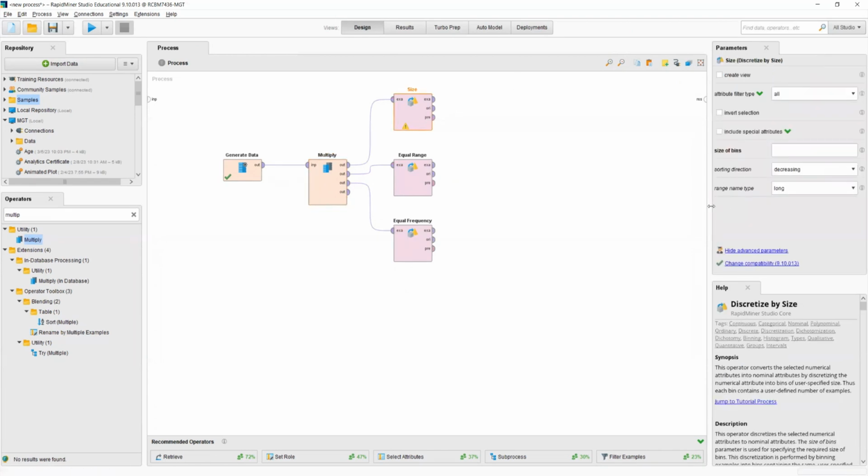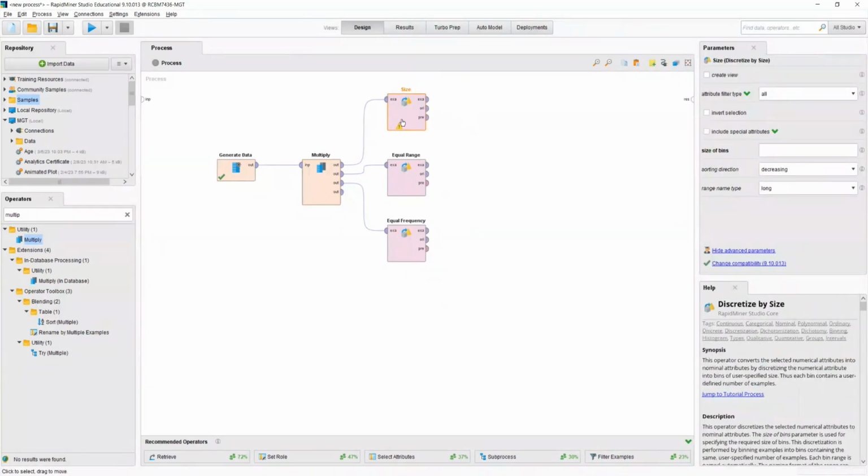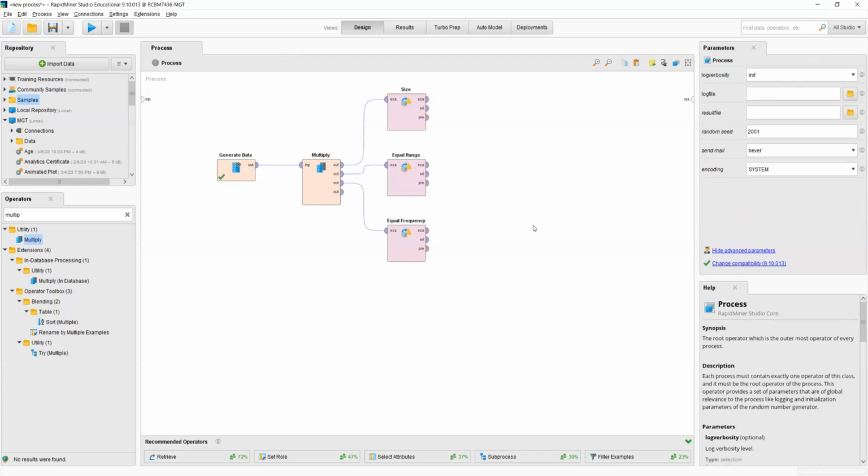So each operator can run with a separate data. And then let me check something. So I just want to quickly show you. Okay, so this one, size. It is asking you, okay, you want to use all variables or a certain one? I want to use only a single one. So let's use the first attribute. Let's consider this as someone's age. So we have 100 people, all with 100 different ages. So I want to have a bin. So how many people do you want to put in each bin? So let's say 5 people. Then of course, logically, we will have 20 groups. Okay, that's the first one.